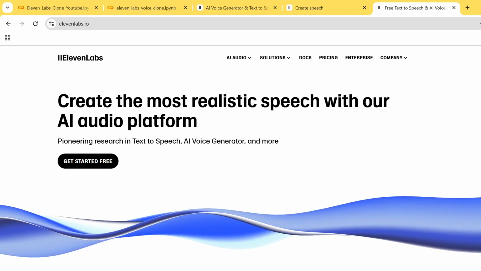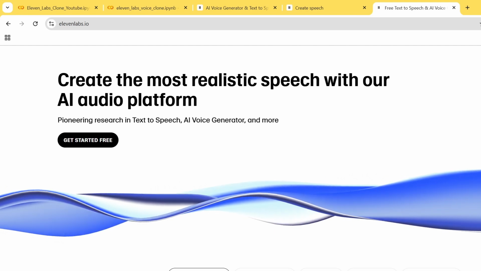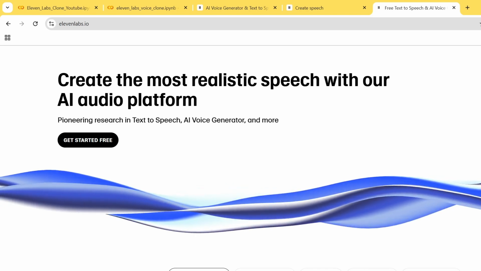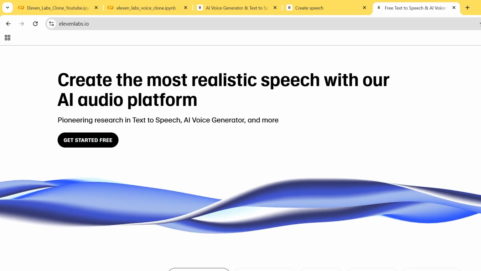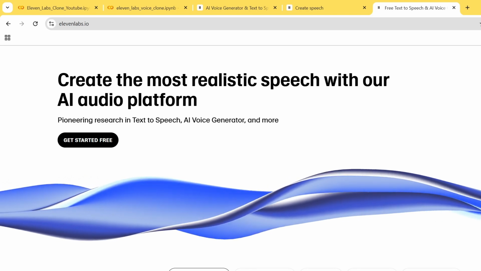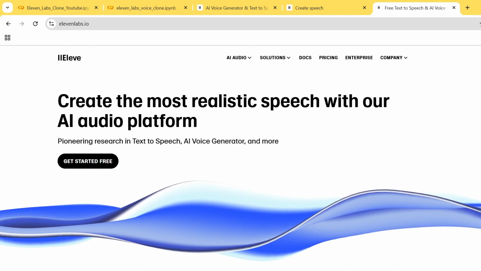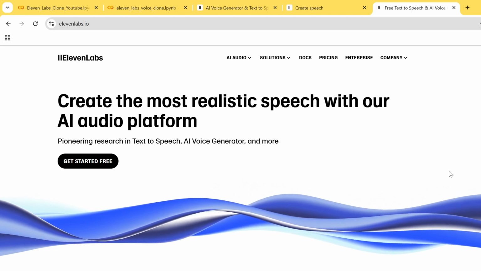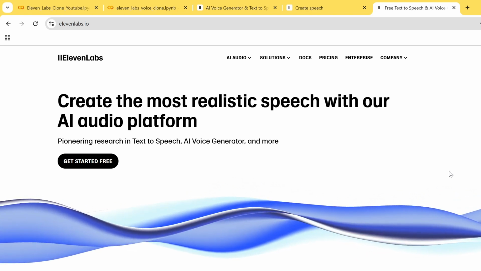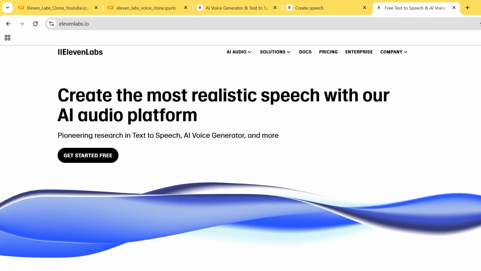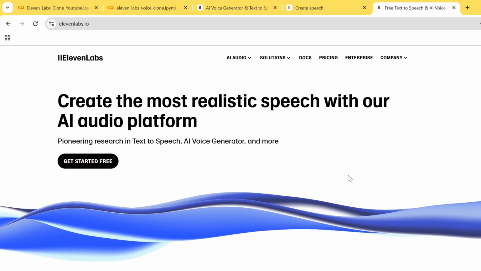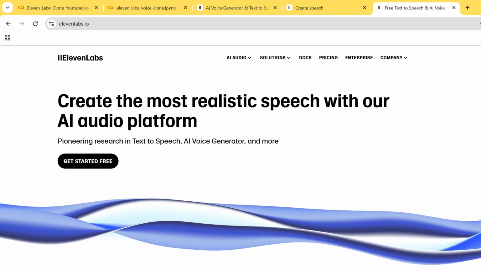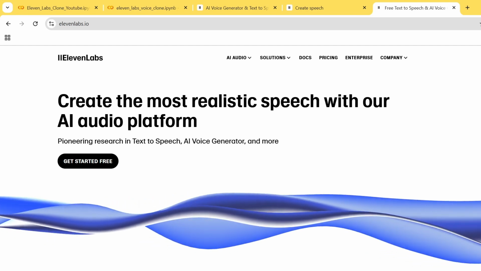Now, 11 Labs is an awesome audio platform in which you can clone your voice, you can generate speech from text, and it supports multiple languages. So those TikTok shorts and YouTube shorts in which you hear those AI voices again and again, 11 Labs has something to do with it. It's really popular, and its use has exploded after the generative AI era.